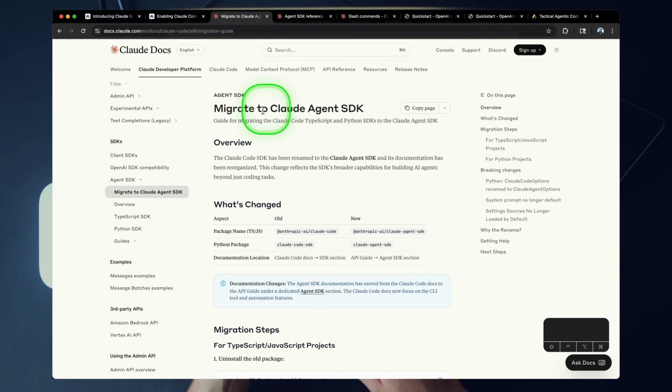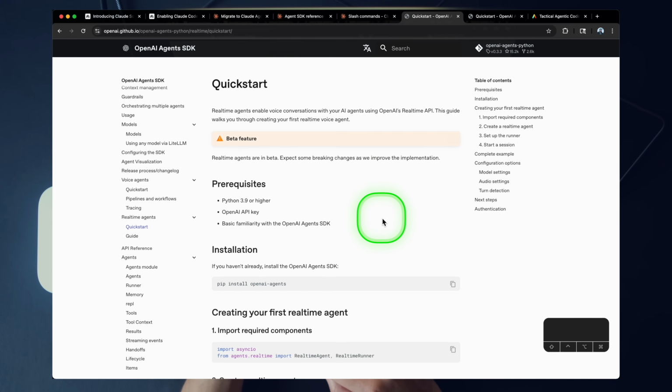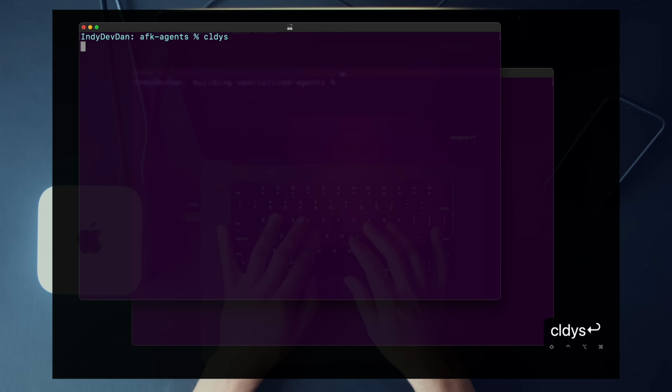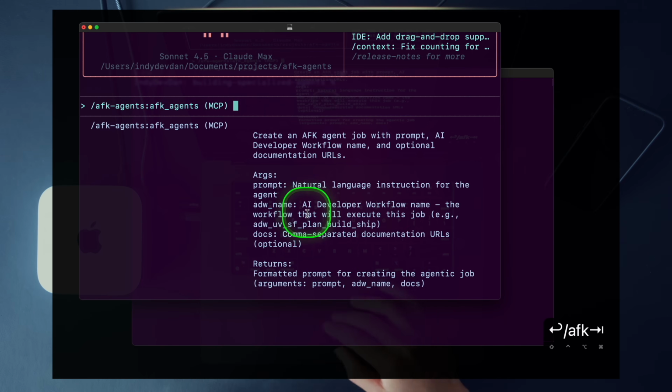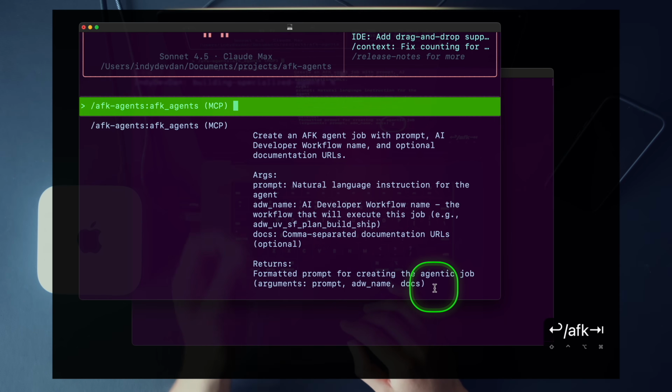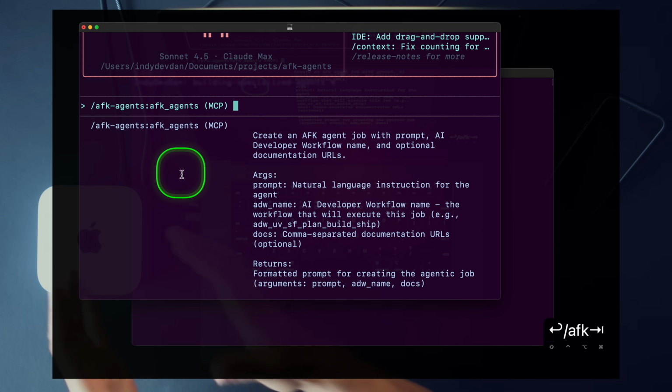So while we're migrating on my device, we're going to hand off some work to my agents and their dedicated device. We're going to have them build out some prototypes of the real-time agents with the OpenAI tooling. So let's hand off this prototyping task to our agents right now. Claude Code in YOLO mode here, /AFK agents. We have a reusable MCP server prompt. I am handing off work to my agents.